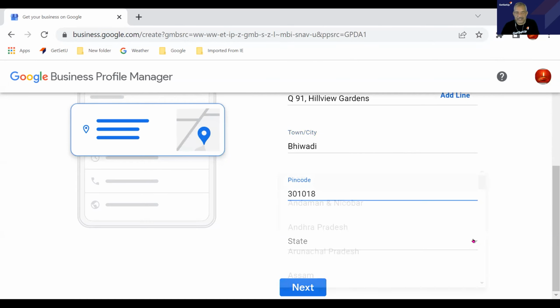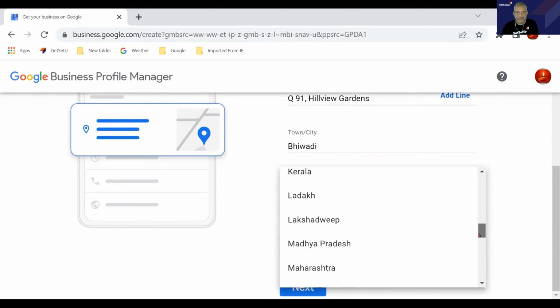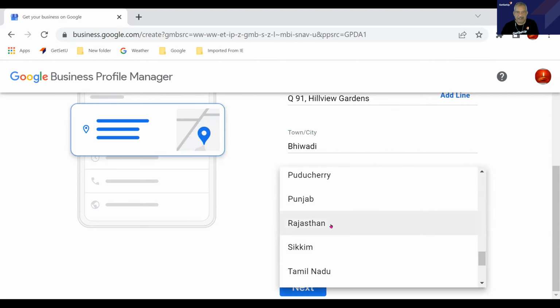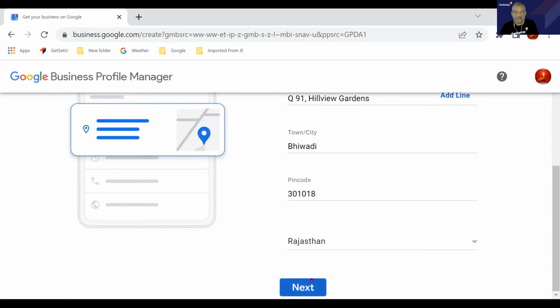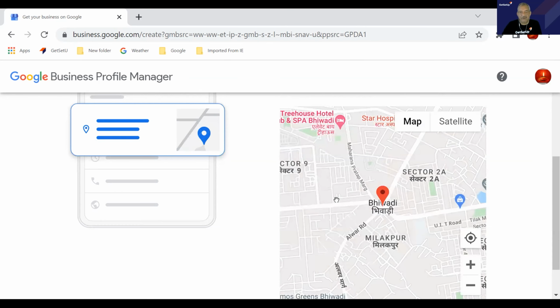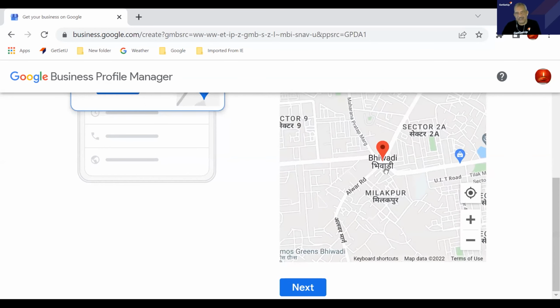I go into state and select Rajasthan. There it is. I hit next, and it goes on to the map, like I was sharing, it will take you to the map. Just check, it is in Rewari. I go on to next.